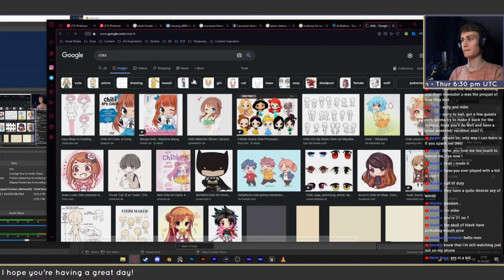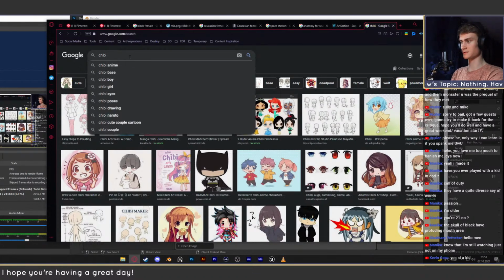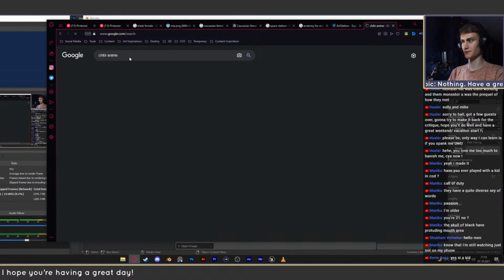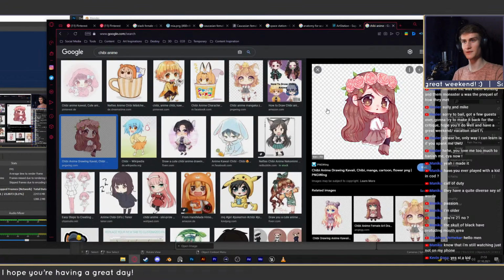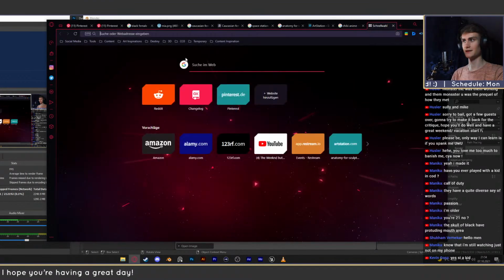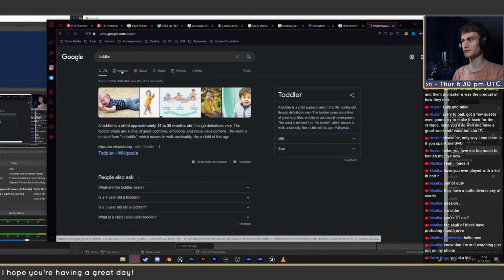Because kids have bigger heads, especially bigger upper heads. So if we compare chibi, let's say anime, let's use this one right there. Big eyes, small mouth, small nose, big head. Looking at a toddler, let's say. Of course, you didn't necessarily sculpt a toddler.